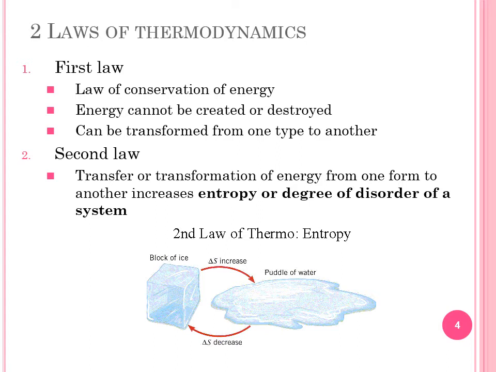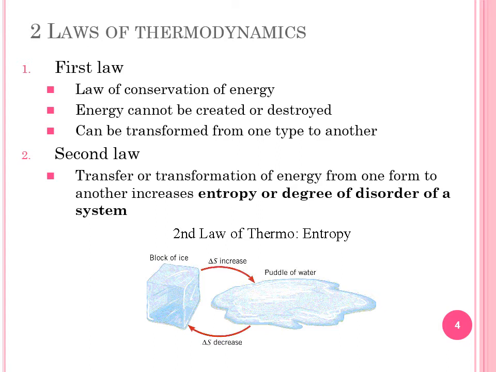So, a classic example would be this block of ice. This block of ice is very uniform. It has water molecules that are lined up nice and neatly. And then it can change forms, and we can go from the block of ice into this puddle of water. Changing from the block of ice to the puddle of water is going to change the arrangement of those water molecules. And so we go from having a nice, even arrangement of those water molecules to a very disorderly system in which the water molecules are moving very quickly. They're all over the place. They're doing their own thing.